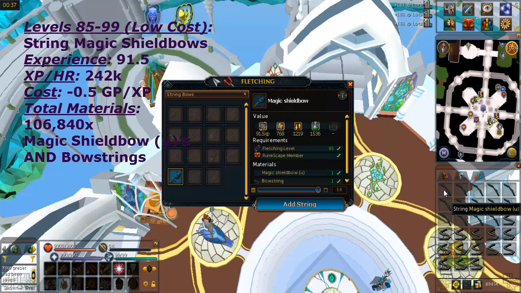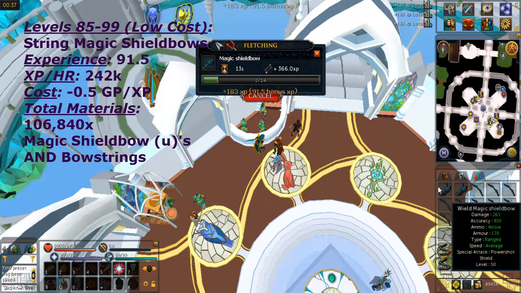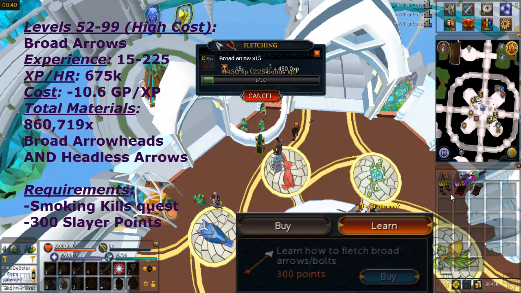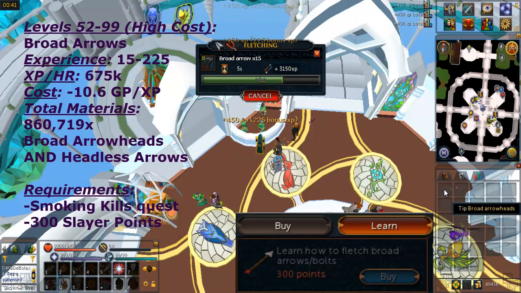Even if you're willing to spend the money required for elder bows, there's actually a better method, which is making broad arrows. You do this by attaching broad arrowheads to the tip of headless arrows. You can start doing this from level 52. They're the second fastest method for fletching in game. They're a little over 2 times faster than stringing elder shield bows, and they're roughly 2/3 of the price.